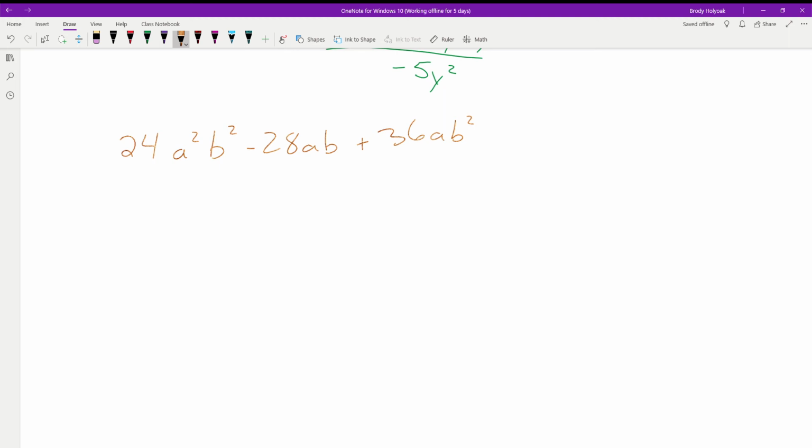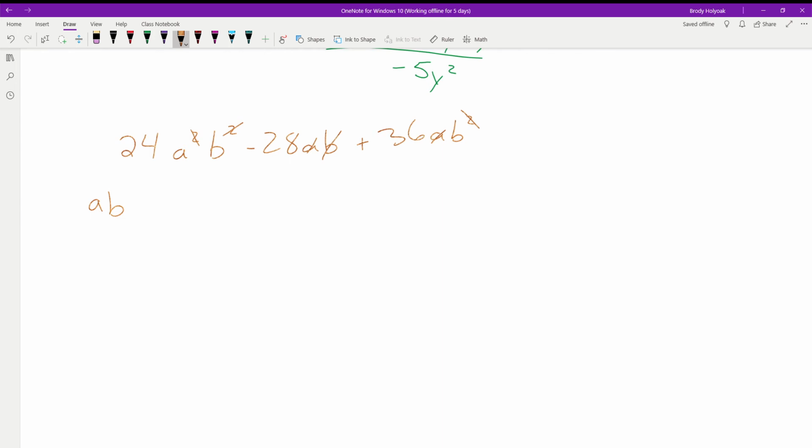What I'm going to do is pull something out of this that I can pull out of every single part of the polynomial. So when I'm first looking at this, what is something that I can pull out of this entire thing? An a. So we pull out an a. This becomes just a. This one goes away. That one goes away. We can't pull any more a's. Okay, what next? You can pull a b. That goes away. That goes away. That goes away. What next? A 4? You can pull a 4 out.